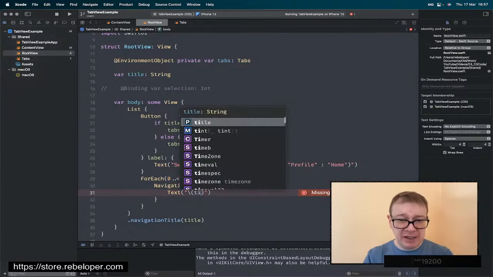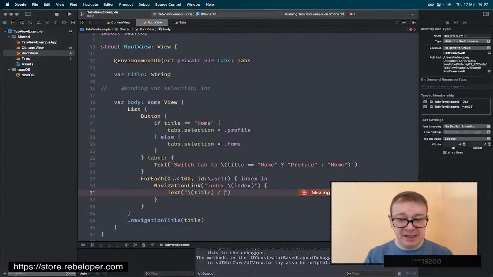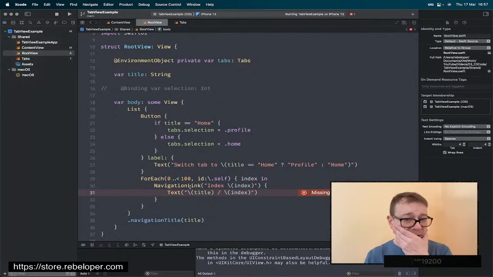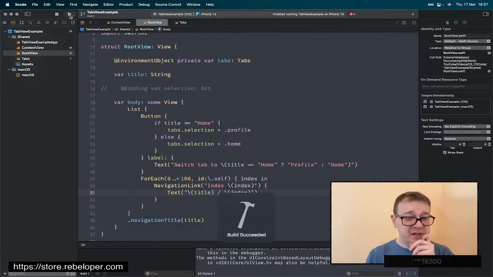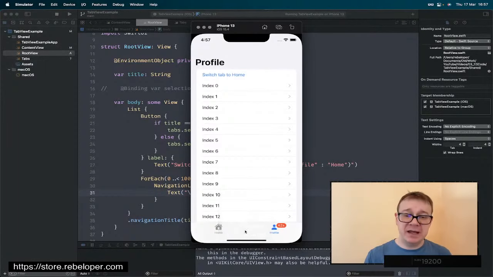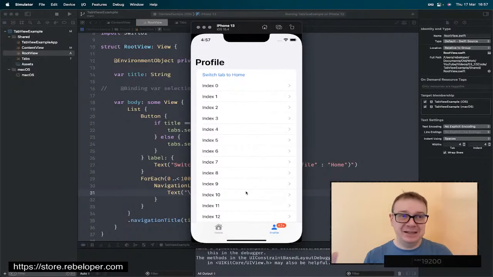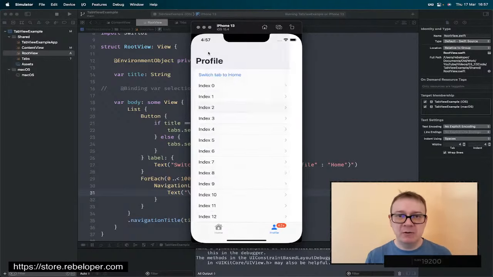So I'm just going to add in here our title and then also our index. Okay, looks nice. Let's see that in action. And now we should see also that we have this divider. It looks really nice. Now it's kind of looking like a fully fledged tab bar with the tab view. Okay, and if we just tap on maybe index 2, there we go, we are on the profile.